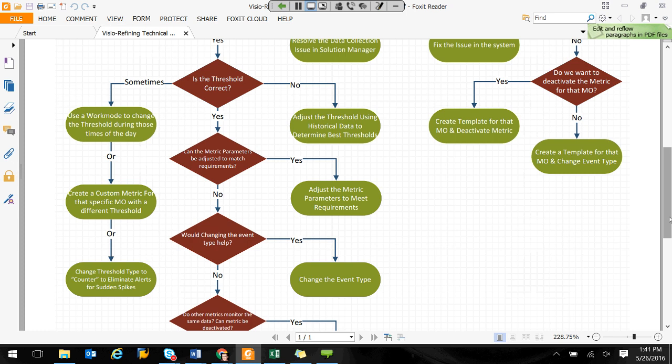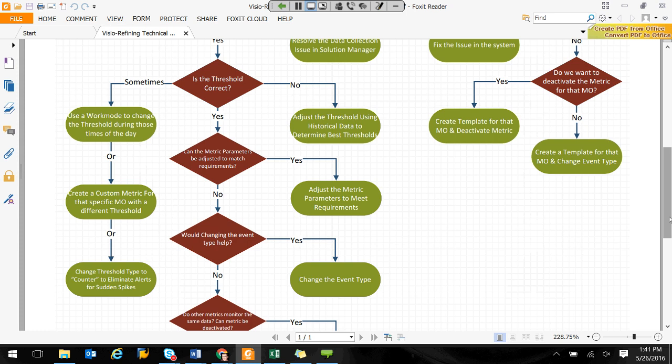Well, if this metric collects data 4 times in an hour, to eliminate that false alarm, I would set the counter threshold, set my thresholds, whatever they are, and then say it needs to exceed it twice in 1 hour before I get an alert, or 4 times, whatever you think fits to meet your specific situation.